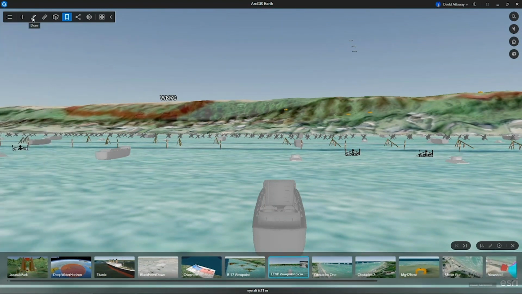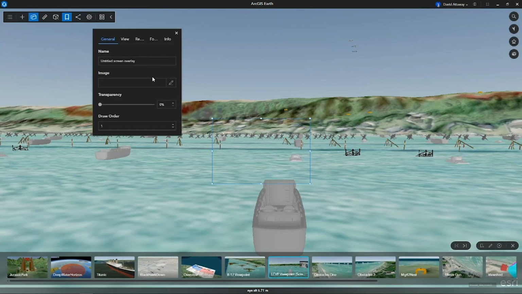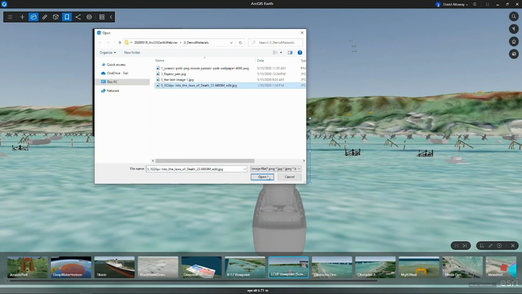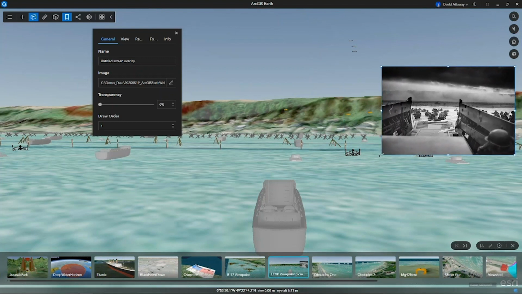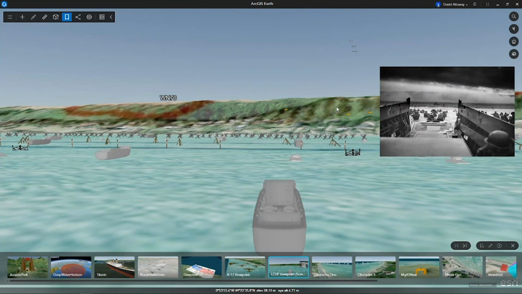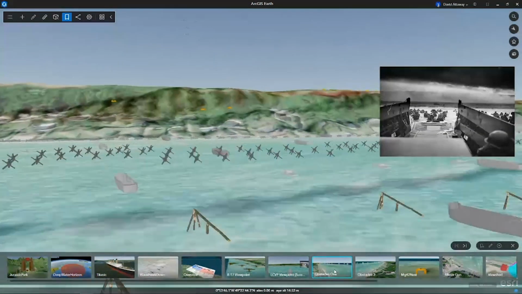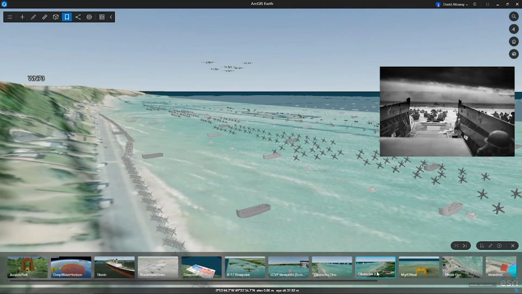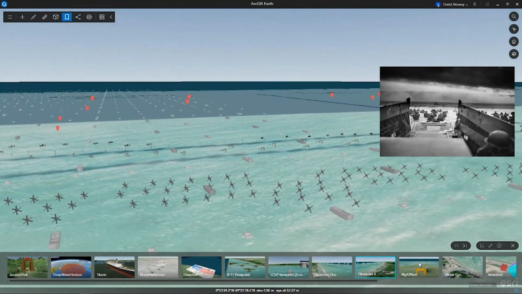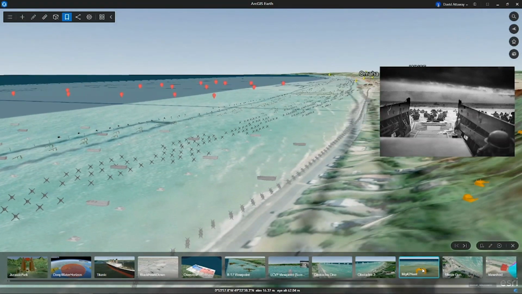One thing I'll show you as well is that we can also add some additional elements. So I can add a screen overlay. The screen overlay here will look at the perspective of all those landing craft vehicle personnel. And essentially what this does is it takes an image and burns it onto the ArcGIS Earth screen. Now, if you're working with maybe a legend or something else along those lines, this is a great way to take advantage of that as well. So let's continue on and look around and see what these obstacles look like. Just so you know, this is looking at over 3,600 3D features as we're looking around Omaha Beach, and also taking into account the perspective of what the MG42 nest would look like.